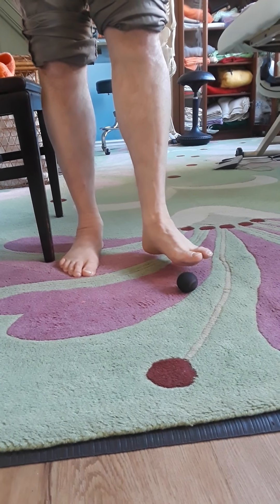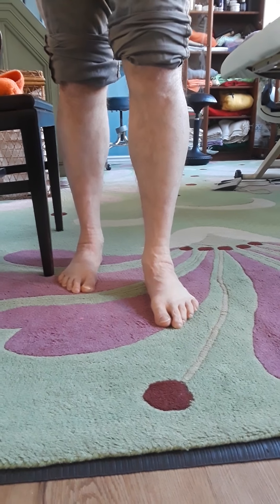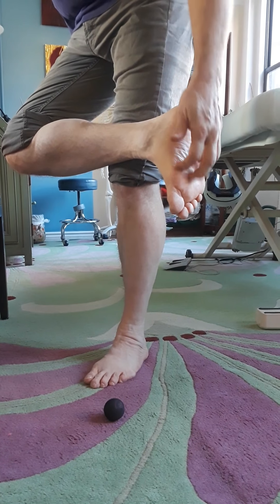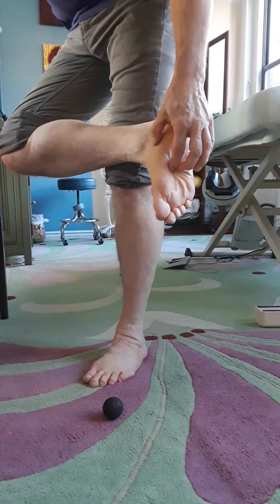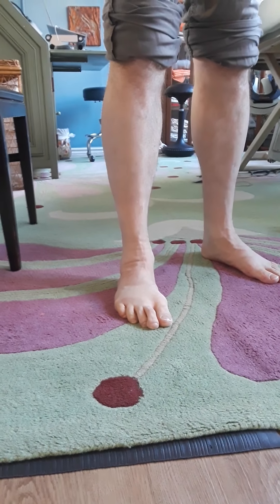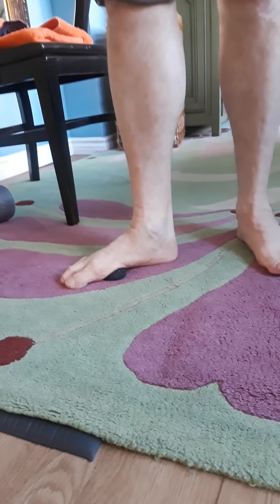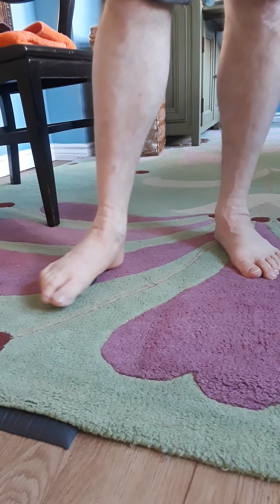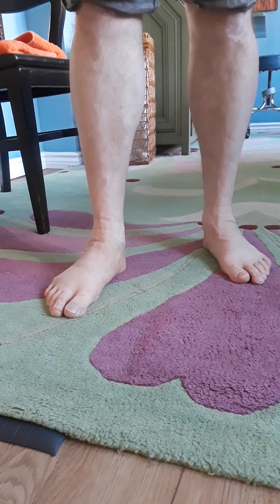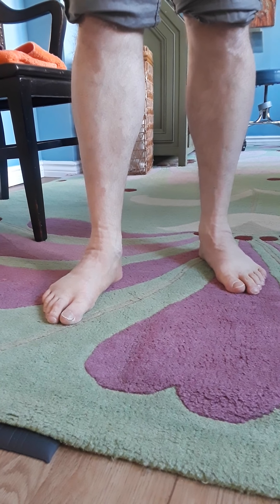I'm using a squash ball, which I think is best for most people — it's the smallest ball you can get commercially. You can also do this for points in the plantar fascia, which starts at the heel and goes to all five toes. If you have plantar fascia pain, you know the pain is usually hideous right at the heel. But if you can find points in the plantar fascia that are tight but not tender, put the ball under that point and relax — bend the knee to add more pressure. You can move around to find tight points in the muscles under the foot. Anything you can release here increases sensation in your feet, makes muscles act more efficiently, and allows the plantar fascia to soften so forces can be absorbed through the whole tissue.